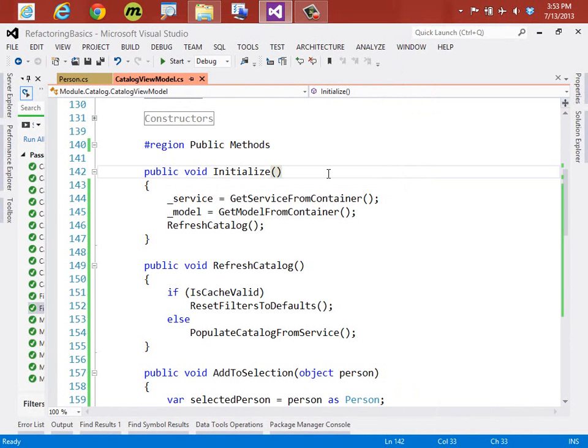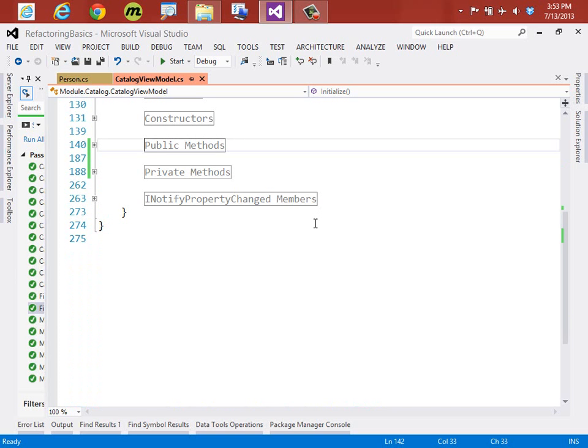So what we started with, again, was not bad code. But what we have is something that's very easy to walk up to, very approachable. So again, 6 months from now, if someone asks me to make updates to this class, I can walk up to it, remember where I am very, very quickly, and navigate to where I need to make those changes. Now, if we collapse this region and look at our total number of lines, we see we have 275 lines of code. So we've added about 30 lines of code. But again, we really haven't added code. We've added curly braces and some method names, but we haven't added any new functionality.